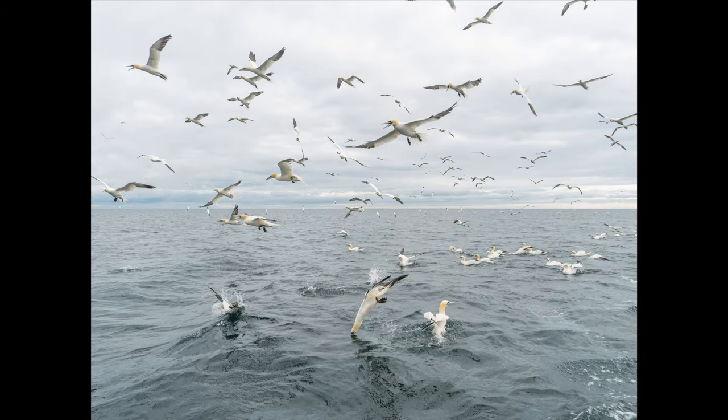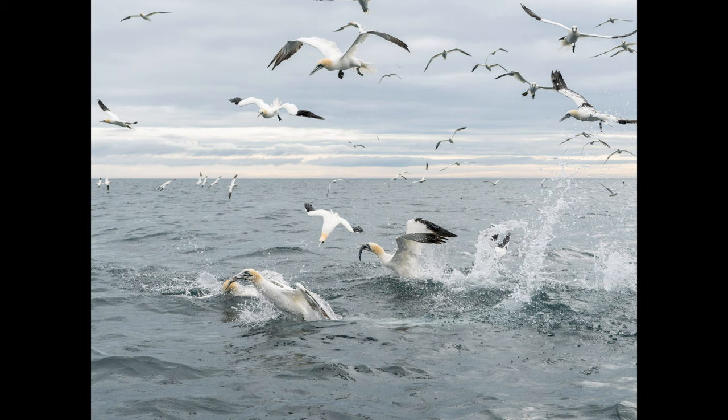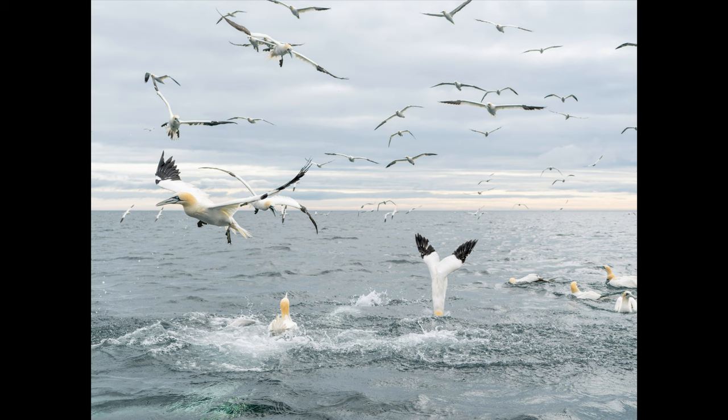Now for the wide angle photos. These were taken within a range of 12mm to around 30mm. First are the wider range, and I struggled a bit with these. I like the fact that you can get both diving birds and a sky full of birds within the frame, and in a few instances this worked well, but the fact that there are so many birds in the frame means that you can struggle to pick out a subject within the photo, and to me it all just feels a little bit messy.